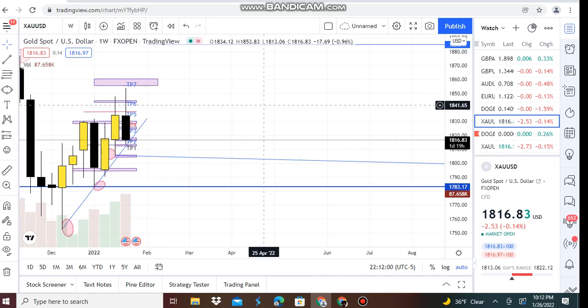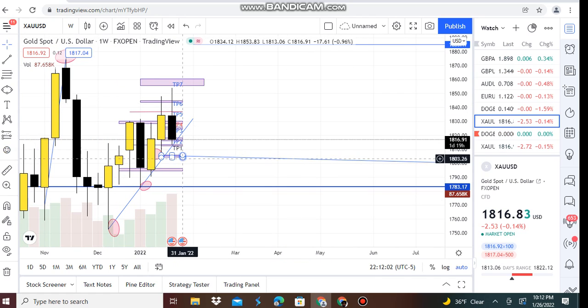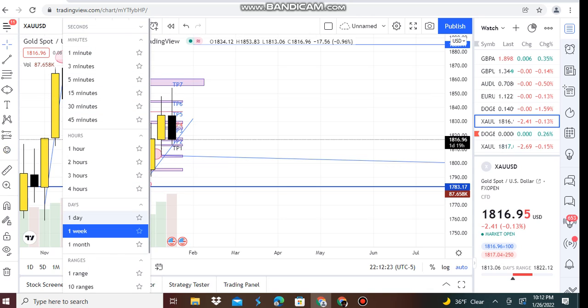Once you see this tweezer top pattern, okay, price probably will push down to take profit 1 or 1805 for the rest of the week. And now we're in a downtrend and we're heading back down to 1785, 1783. We're heading back down after seeing a major move like this. The weekly, the 4 hour, and the daily will tell you on a higher time frame.